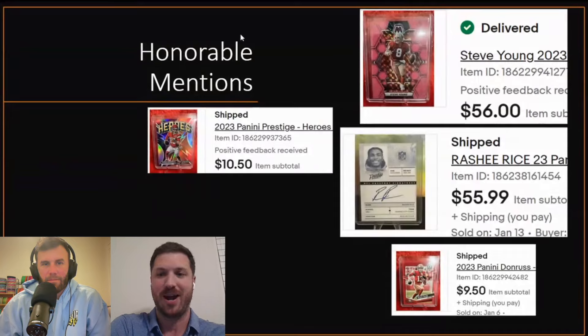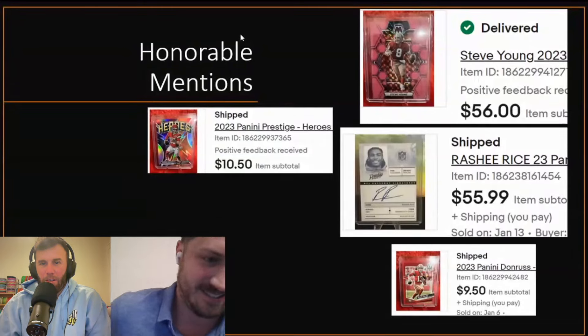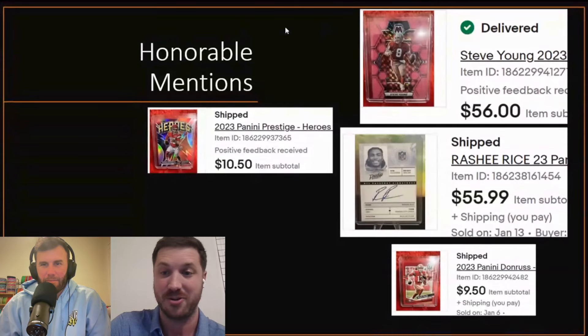We're learning that Brock Purdy always sells. With Rasheed Rice, it was a little lucky — as you're all well aware, depending on how they play on the field, people will buy or bid on their cards. We just so happened to have the auction right around the game where he was going off. Perfect timing. He should have had another touchdown — there was a really bad block-in-the-back call. He's absolutely filthy. That was definitely great timing for us, and anyone invested in his cards is probably going to do pretty good next year.